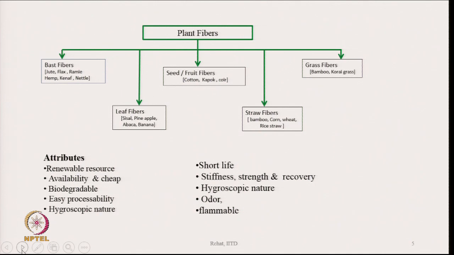Then the other thing is stiffness, strength, recovery. Generally, they are not very strong and their elastic recovery properties are not so good in comparison to synthetic fibers, and some of them are also quite stiff. Not all of them; wool is not stiff, cotton is not stiff, silk is not stiff, but we have some fibers which are very, very stiff, like all bast fibers such as hemp or kenaf or flax. These are basically high modulus fibers within the variety of natural fibers.